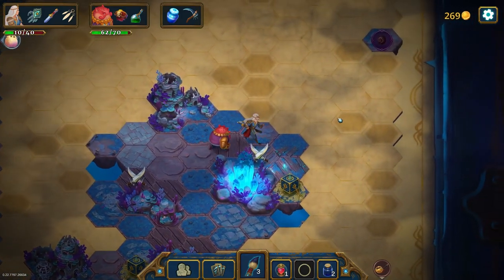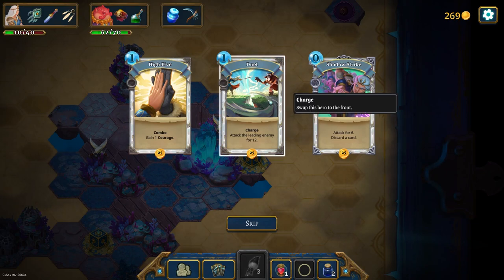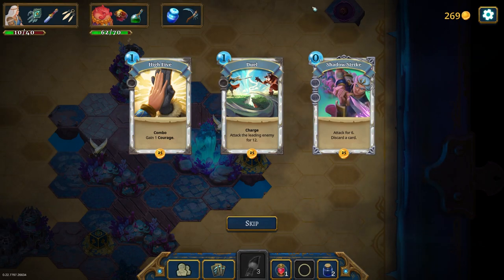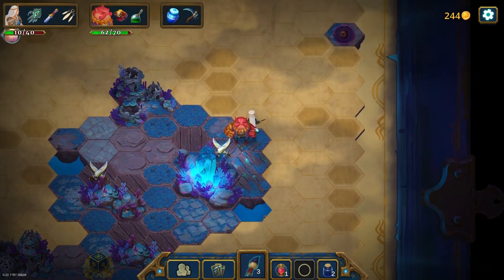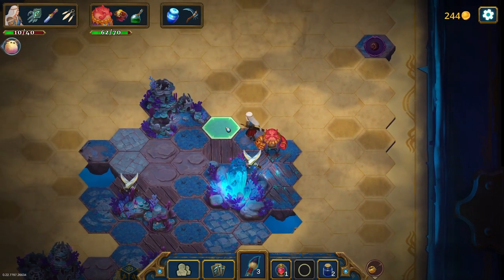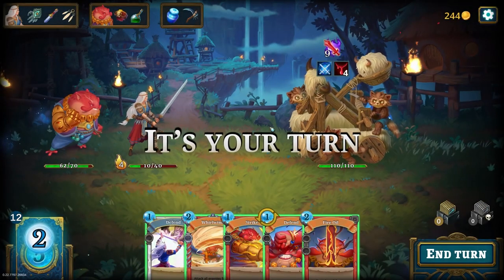Let's go to another Vault of Wisdom, I think. High five. Duel. Attack the leading enemy for 12. Oh, Shadow Strike. Attack for 6. It's a 0 cost. It discards a card, which is going to draw another card after I get that steam engine up there. Shadow Strike is exactly what we're looking for. It's got 2 sockets in it. Oh, that'll extend us. That'll be beautiful. All right, let's go. Try and find an ink that'll make it a lot easier to move in those directions.